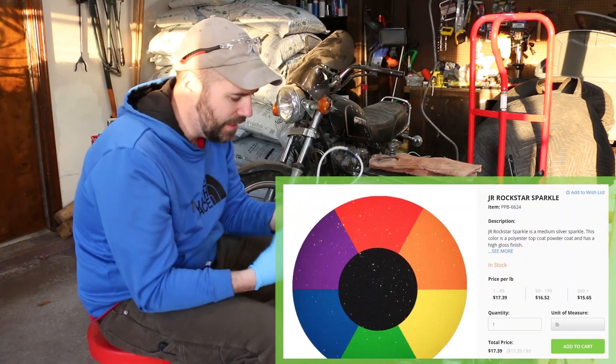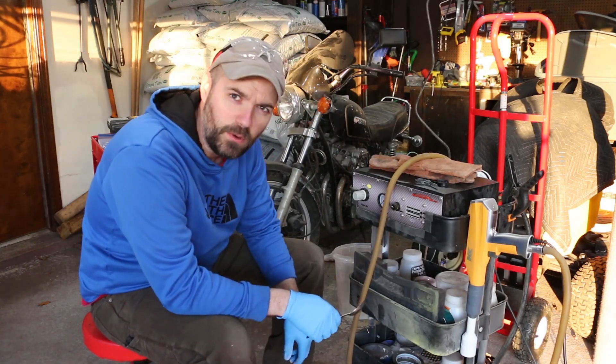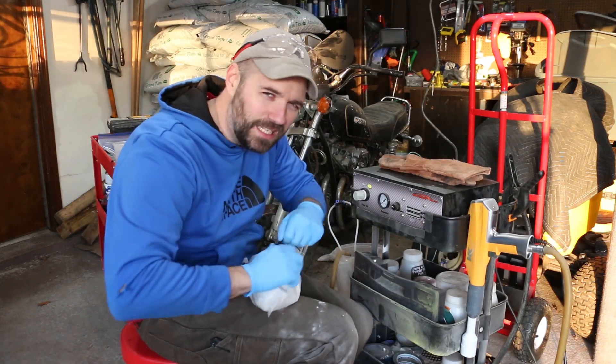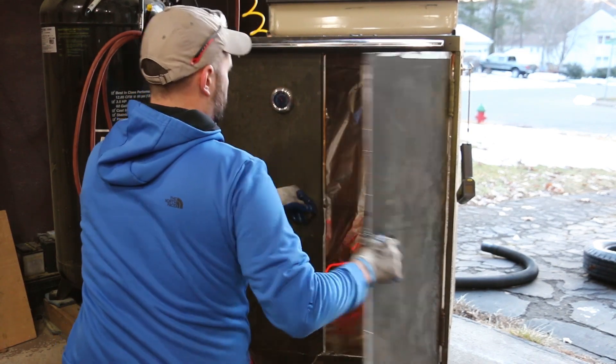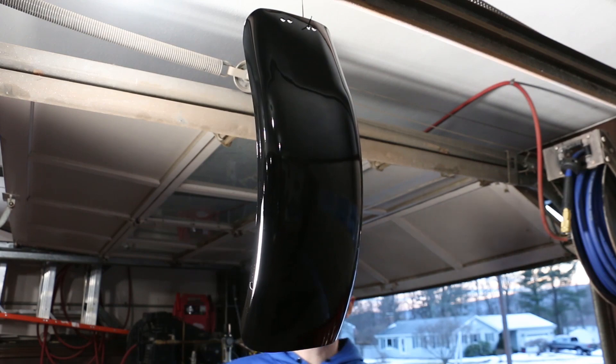Rockstar Sparkle's next, and I've got my nice clean sodium chloride. Probably only going to need about three spoonfuls — maybe two's enough, but I have plenty. It's messy, but it ain't like painting a car; it's a lot easier. It's been in there for a little over 20 minutes, the temperature was good, so let's take it out so it doesn't cure all the way. Looks great! The black came out great — really great finish, mirror finish on the outside, inside looks good too, nice even coat. I'm going to move ahead once it cools down and throw on the Rockstar Sparkle.